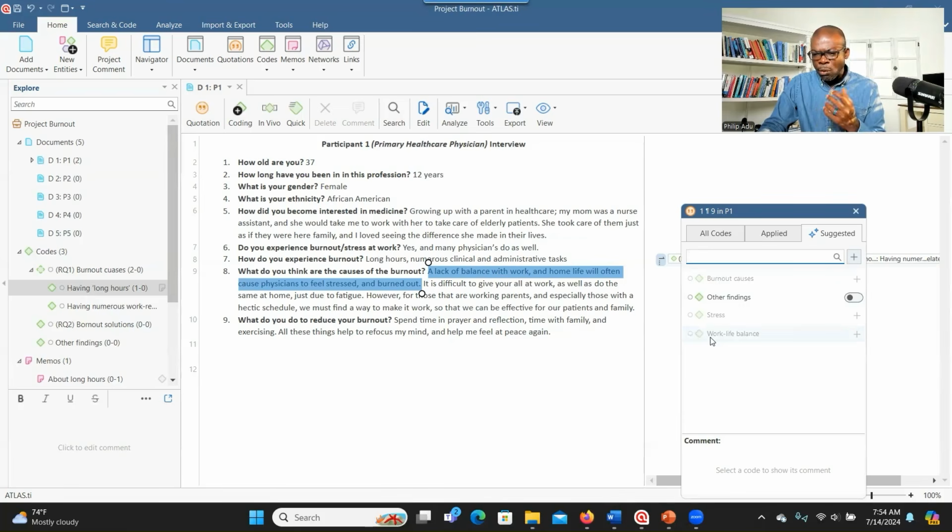So you see, the system suggests a code for you, and if you are satisfied with the suggestion, you can click on that, and it will show here what you could do, you can even adjust it. If you are okay with what is here, you can click on the plus sign. If you are not, and you want to make an adjustment, I think this one is talking about lack of, right? But this one is a little bit neutral. So you can bring lack of here.